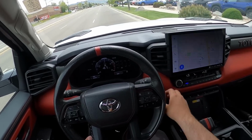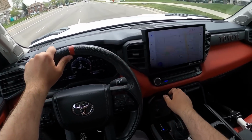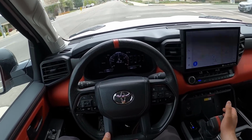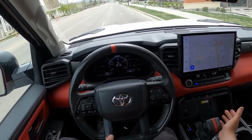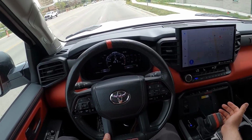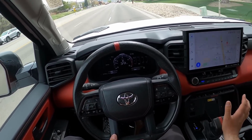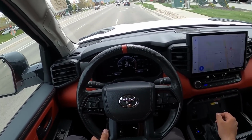Yeah, I'm really intrigued to see how this engine holds up over time, because if this new turbo V6, or just Toyota's turbo engines in general, end up being as reliable as the previous engines, then I think everyone's going to love them. It's the same thing that happened with the last shift when they went from the 4.7 V8 and everything, from the 100 series Land Cruiser to the 200. Those Toyotas were like tanks, right? The early 2000s Toyotas were all metal, really well built, and there was a lot of controversy.